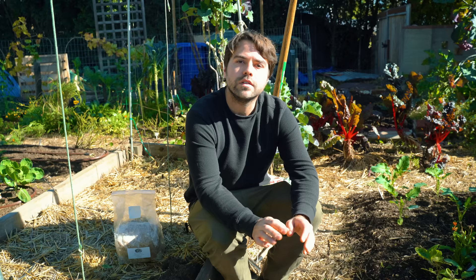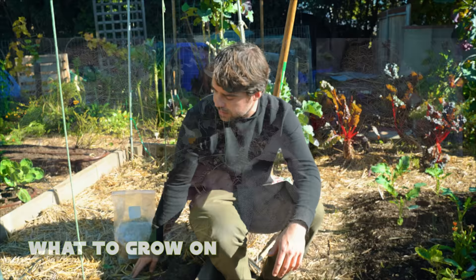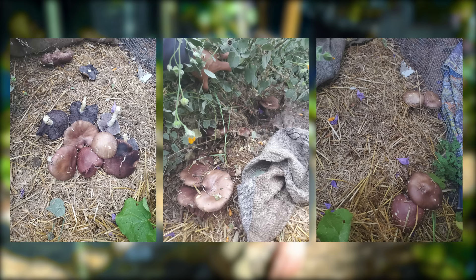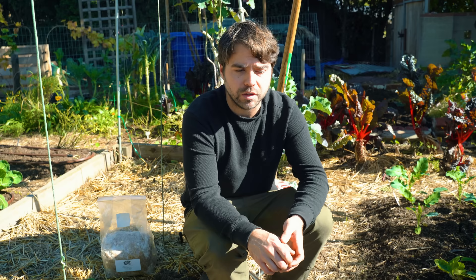In the past I've successfully grown two types of mushrooms: oyster mushrooms and red wine cap. This bed behind me was growing oyster mushrooms over the summer, which was quite rewarding. I'm definitely going to do that again, probably in the spring. In San Diego, I have a harder time finding wood chips, which is one of the most common substrates — a growing media. It's hard to find hardwood wood chips when you mostly have palm trees. So I mostly do straw beds because straw is easier to find and works well for oysters and wine caps.